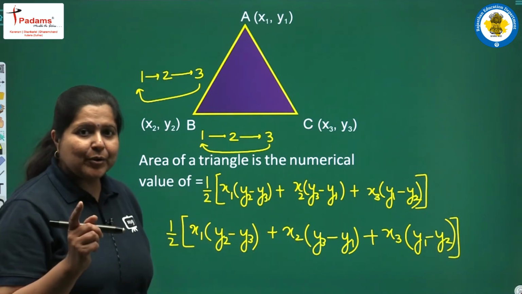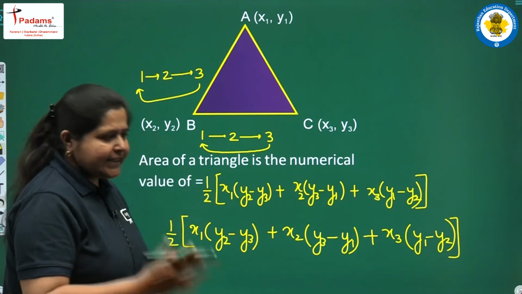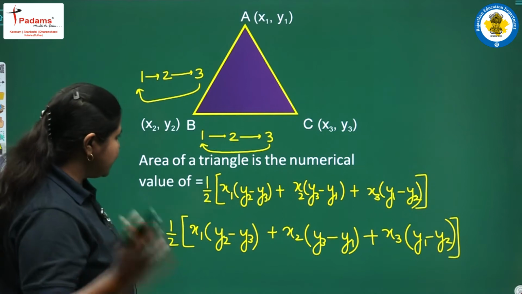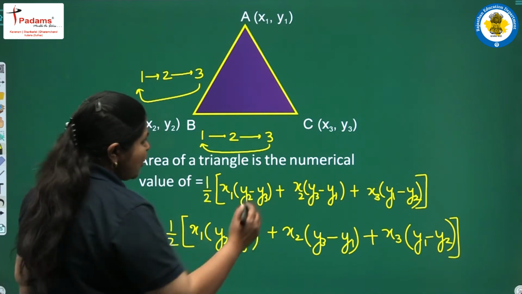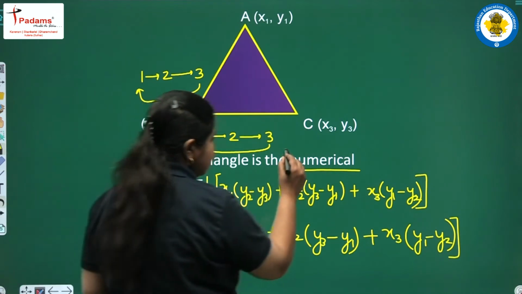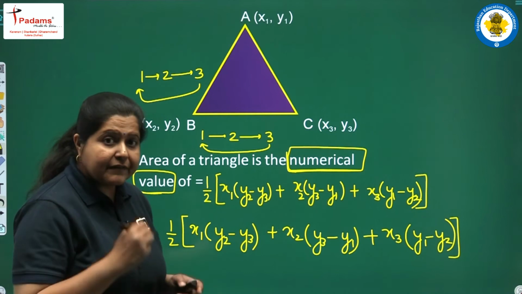Is it clear to you or not? I hope it is clear, and now as you will do questions one by one, this will be very much learned to you and you will be able to write it directly also. Now focus on this word numerical value. What does this mean? We will come to it after taking one example.